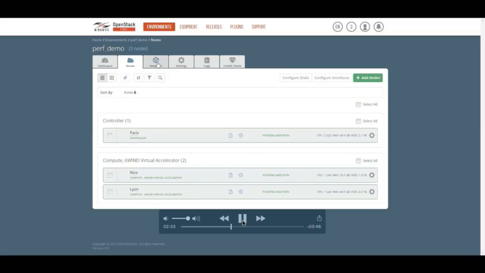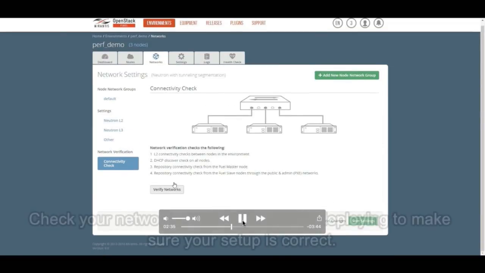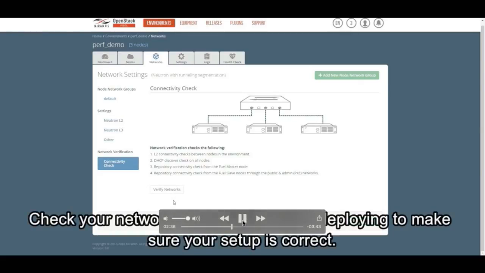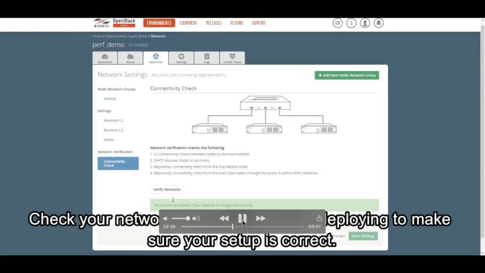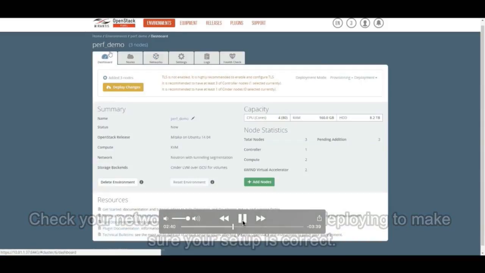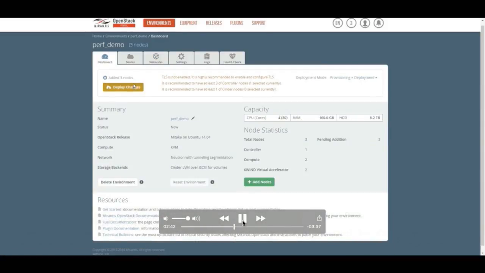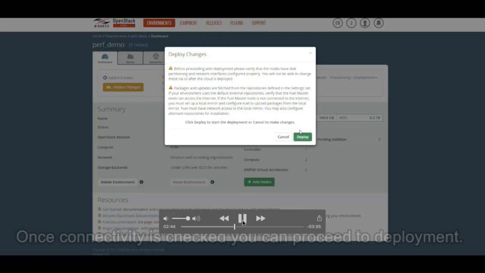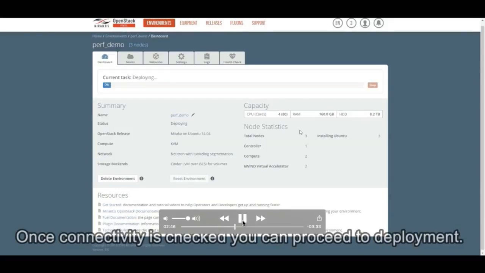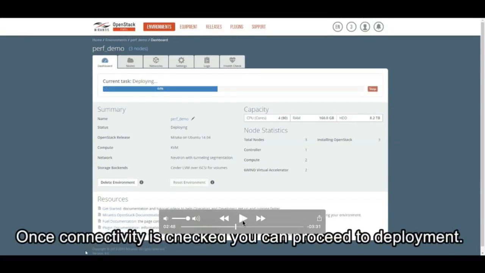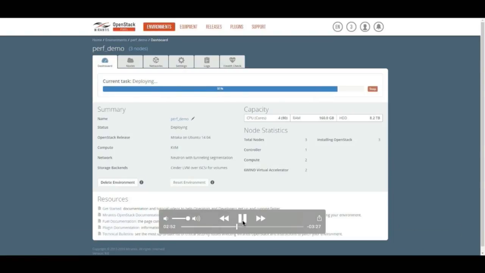Now we are going to check something very nice in Fuel environments. We have an automatic check that verifies that the network is correct. Of course, it's a recorded video, so it's going to be correct, no surprise. Then we are good to go, so we're going to deploy. We have two options. Maybe we go to have a coffee break, because it may take an hour. Or, we accelerated the video, and in a couple of seconds you will see the deployment done.